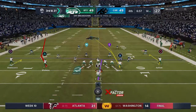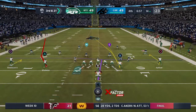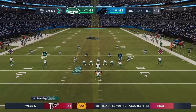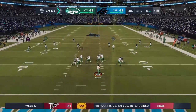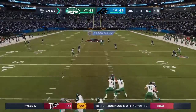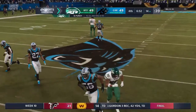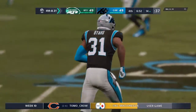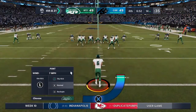The Jets on 3rd down. They've converted 4 times out of 6. Not bad. This will be 3rd and a mile. He's going to fire one deep over the middle, and he can't quite pick it. No interception so far. That probably should have been their first, but at least it's 4th down.